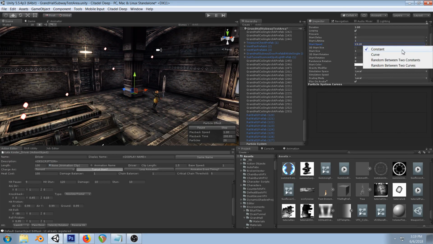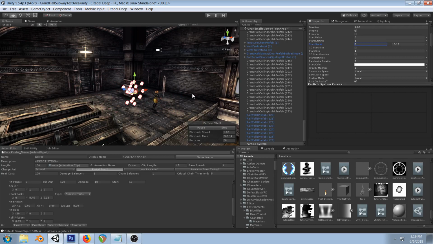So we actually want this random between two constants. So now we have a little more variety there. It's already looking more and more like the Third Strike effect. Actually, randomize the rotation there. Is it showing up at all? Does it go up to 360, or does it just go up to whatever? All right, now we have a little more variation there. And we have a little variety in our size too. Already that's looking pretty tight. That looks a lot like Third Strike, which is pretty cool.